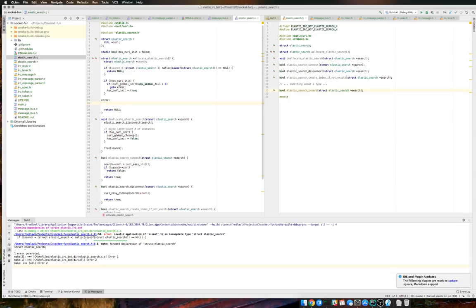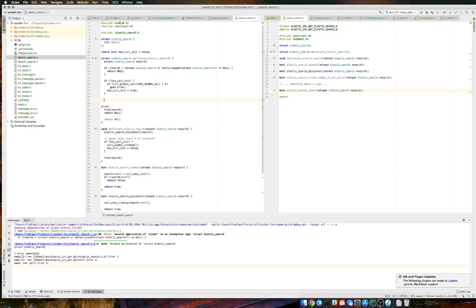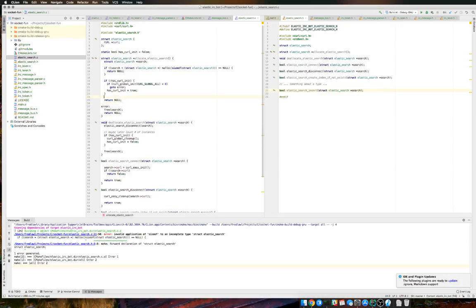And then I'm going to free up the search and then return null. Now, some people don't agree with this pattern at all. I guess people don't like it. Outside of C, it really doesn't have that many good use cases, I would argue.